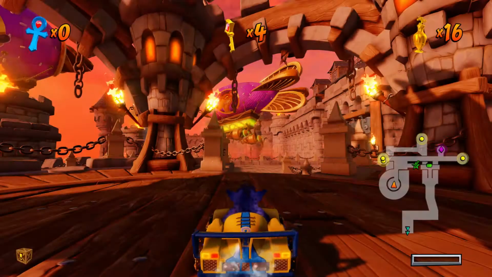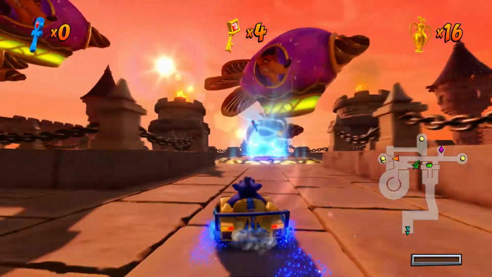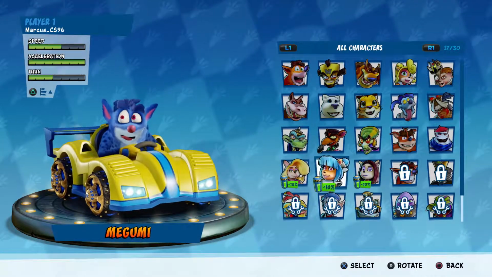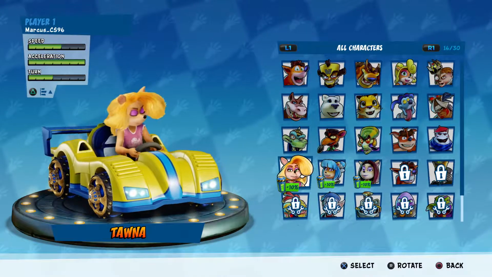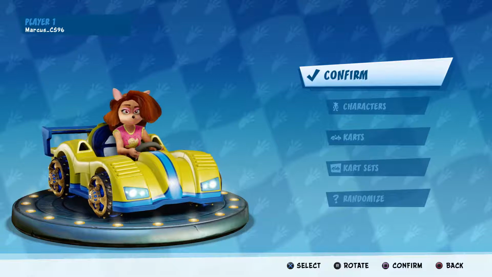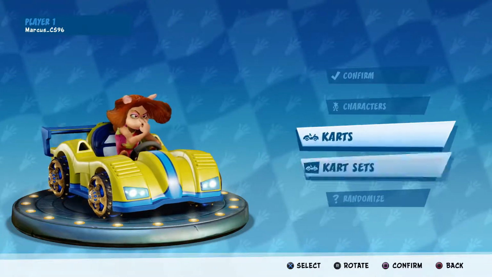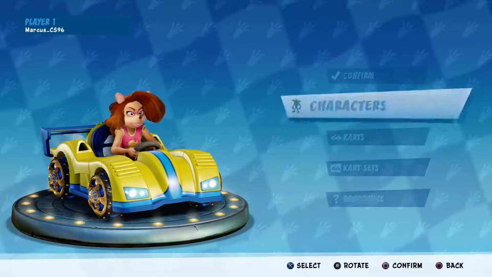And I'm locking Team Oxide deliveries now. Which would be cool to see what I actually unlock by the time we get to the end of this adventure mode. So I'm going to go for Torna. Watermelon Torna looks pretty cool, so I'm going to go with that. Confirm. Oh no! You're joking me. You are absolutely kidding. It's done it again?